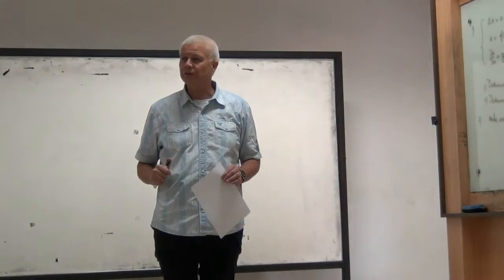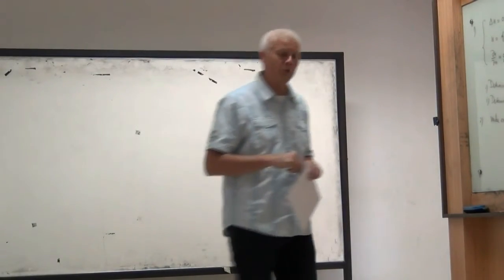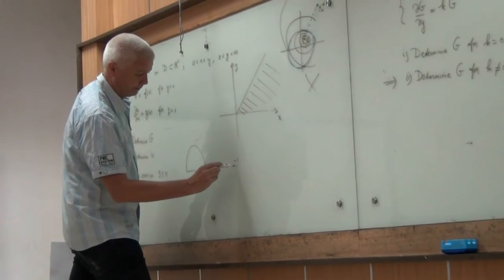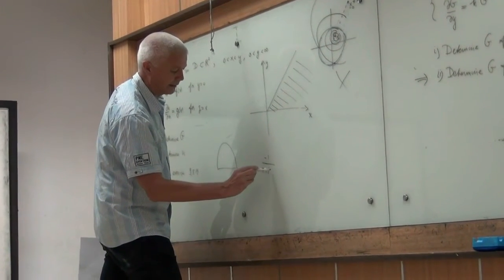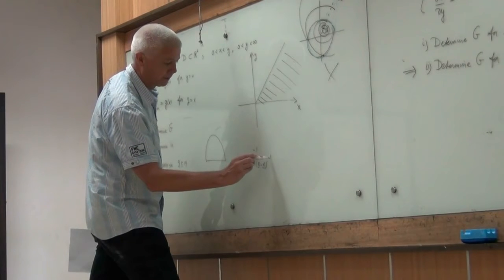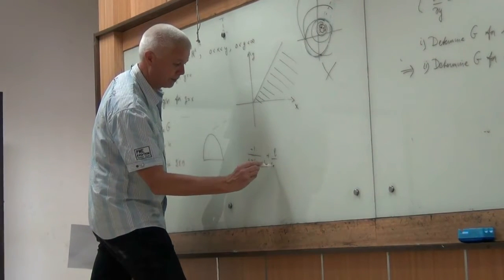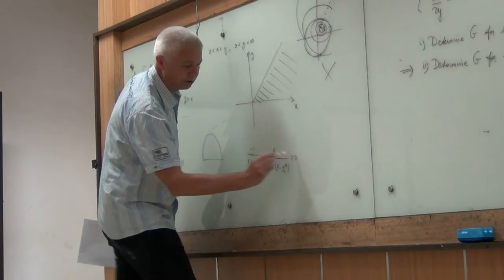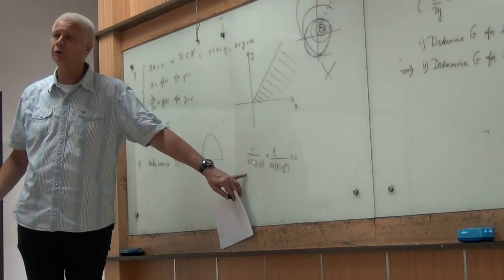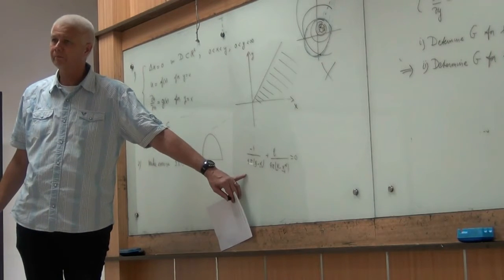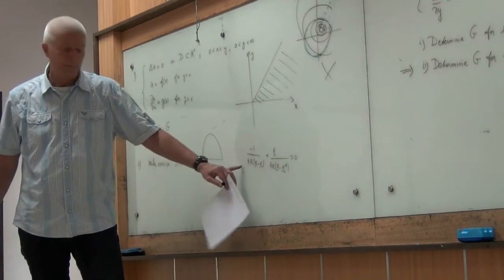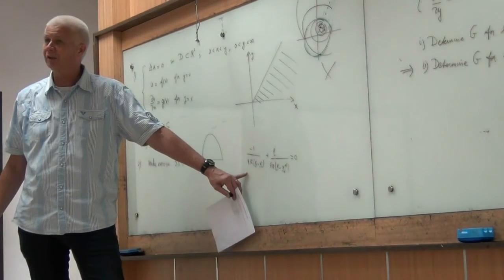Then a final remark, if you're working in R2 and you would like to have the Green's function, you should remember that on the circle, you still would like to have that minus 1 over 4 pi |x minus x0| plus q over 4 pi |x minus x0 star|, that quantity still needs to be 0, whether you work in R2 or in R3. This has to be 0 on the circle.